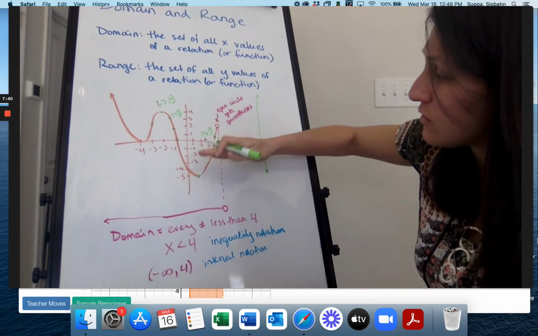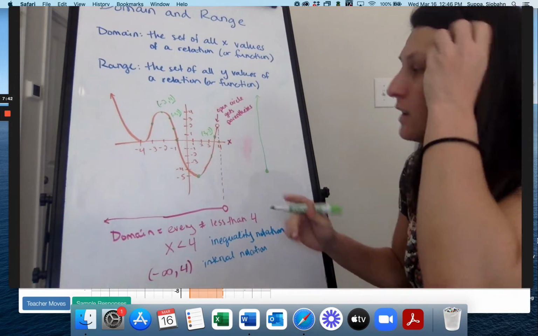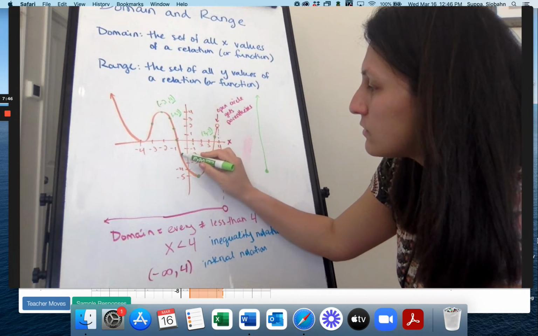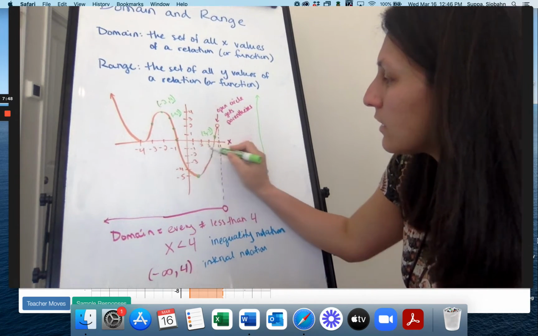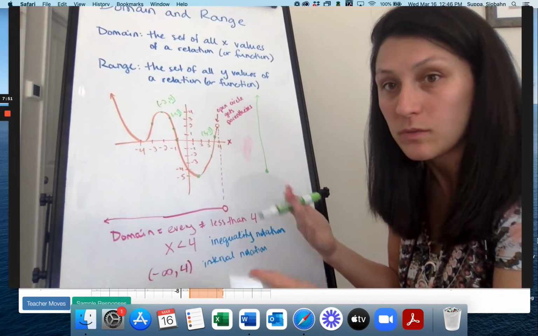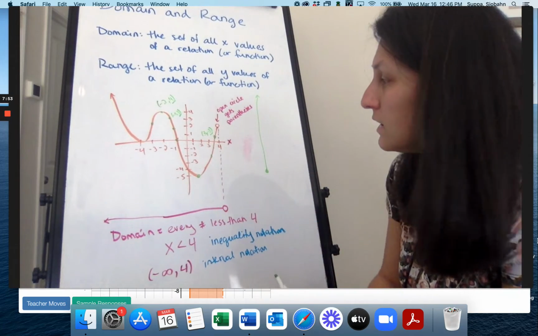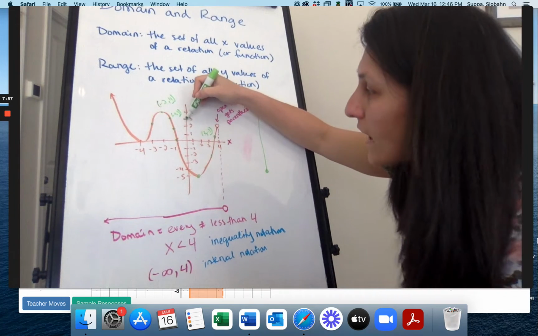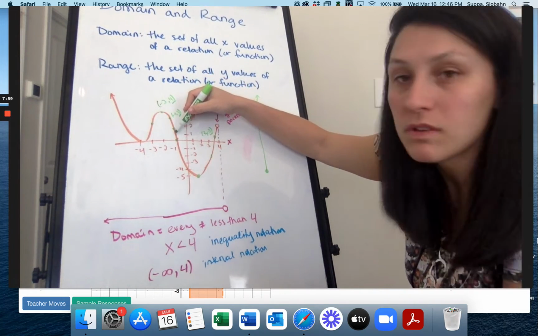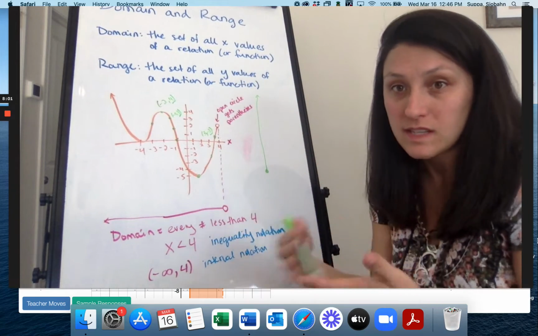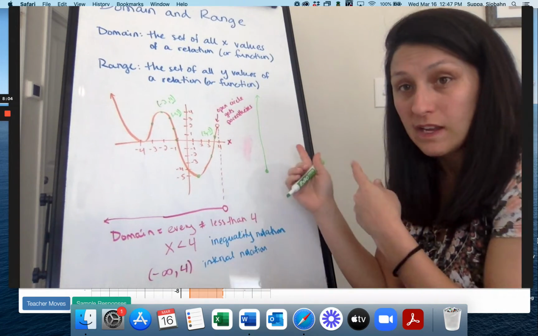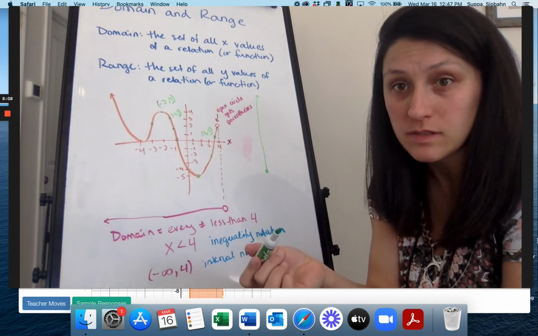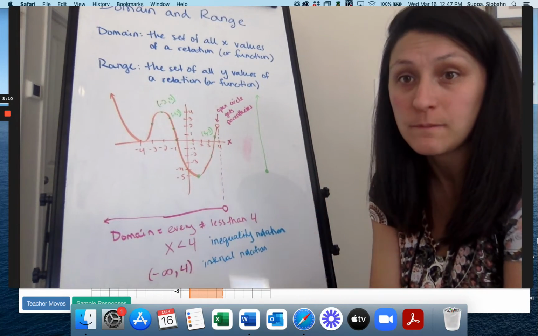It hits every single one of those numbers. It hits the number -3 right there. It hits the number -2 there. It hits -1 there and there. It doesn't matter if it hits it in more than one spot. You just have to count it once. It hits it at 0. It hits it at 4. It hits it at 2.5, 1.33333. All of those values that I'm listing are part of the range because you can find a point on this graph that has those values as their y coordinates.